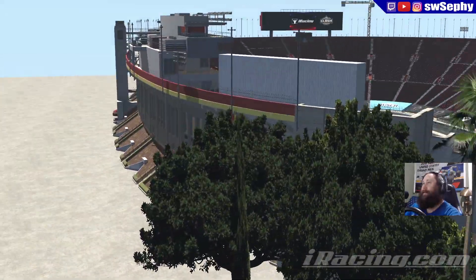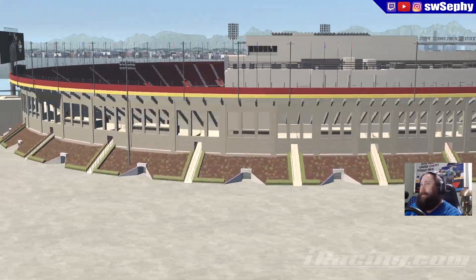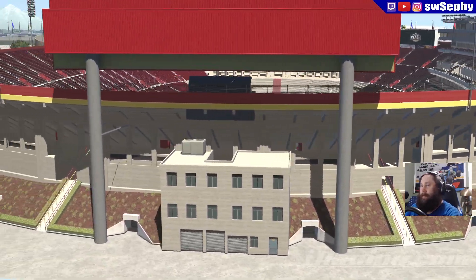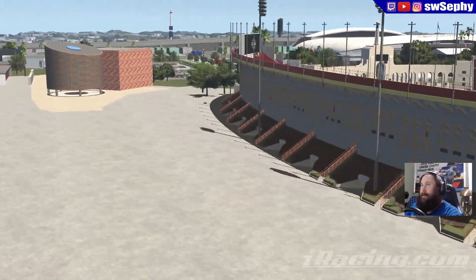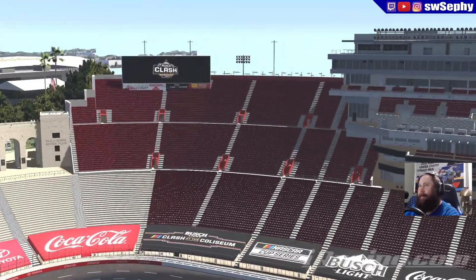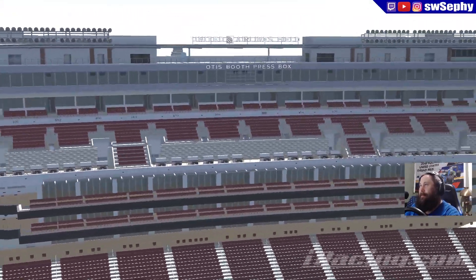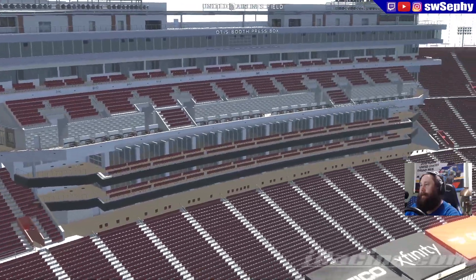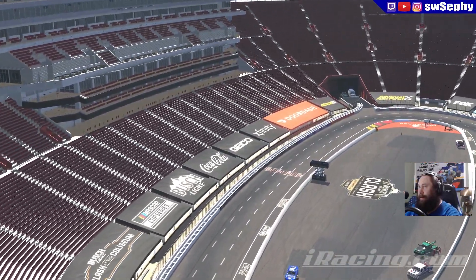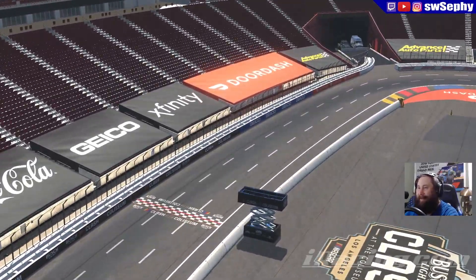Let's take a look around the outside real quick. Some stuff is modeled here — don't mind the flickering. There's the back. Now let's go inside. There's not much to it, it's a stadium, there's not a whole lot to look at. Oh, and this track does have lights — I've just loaded in in the afternoon here. I guess that scissor lift is the flag stand. That's pretty cool.